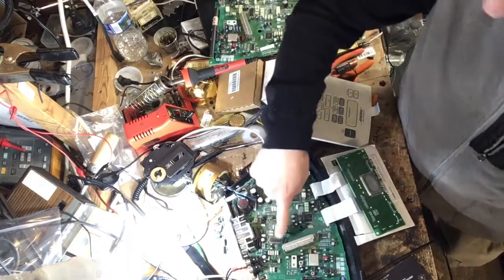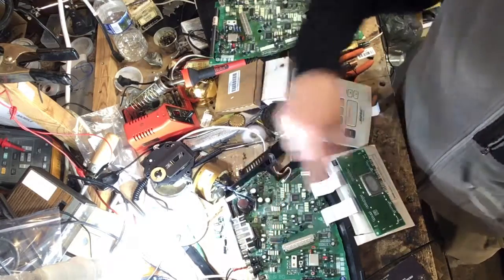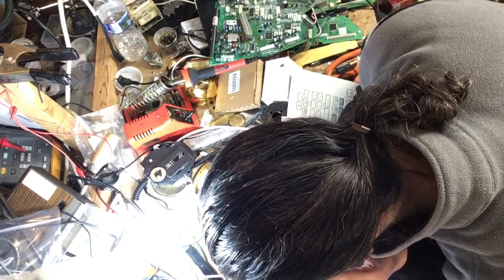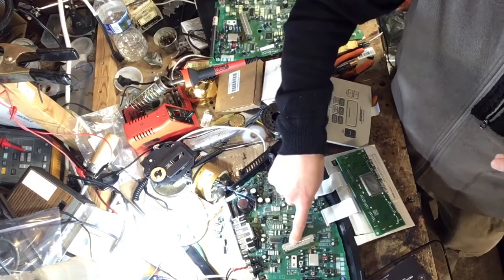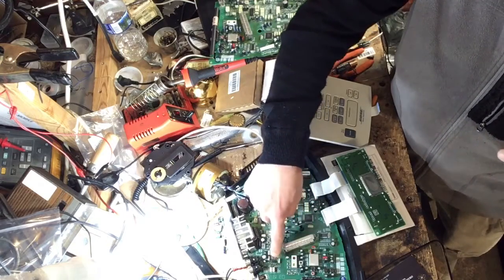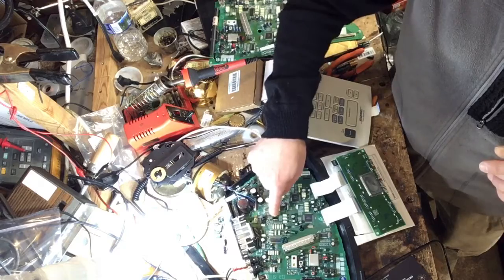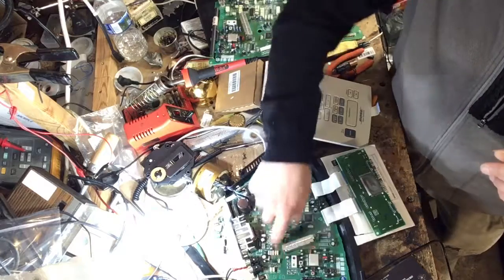And what I did too for the ground here, you guys can't see it because I don't have the best camera setup going on here. For the ground, which is pin, I have to see what pin this is. 1, 2, 3, 4, 5. For the ground, pin number 5 over here, I just basically used ground off of the tuner shield and grounded it. Another thing I want to mention is this IC is actually facing one direction and this IC is facing the opposite direction. So make sure you read your markings on the board. They're kind of flipped around from one to another.